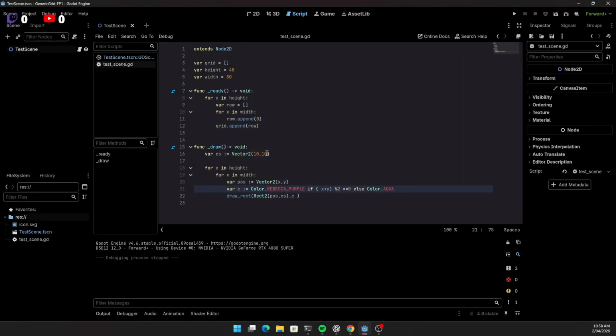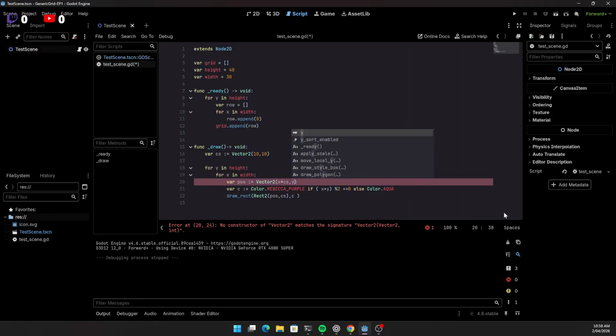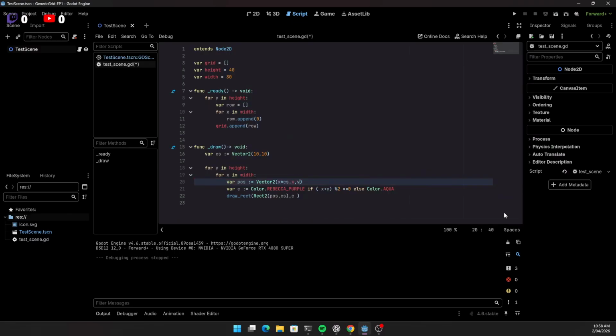They're all on top of each other. And that's because we've got a cell size of 10, but we're only going up by 1, right? So x times CS.x and y times CS.y. So now we should have a nice little grid. Cool, little checkerboard grid.